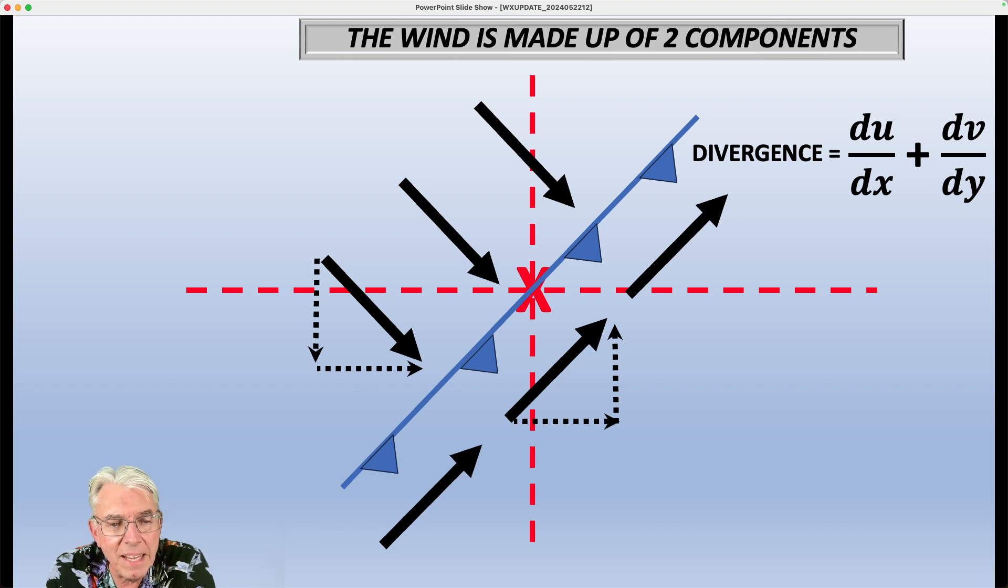So, by being able to split the wind up into two components, the west to east and the south to north, then, by using trigonometry, we can do calculations about the wind field. You can also calculate the amount of spin. That's a slightly different equation. If I'm remembering correctly, I think that's dV/dX minus dU/dY. And so there's all sorts of different things you can do. All you have to do is establish those two components of the wind and then use a little bit of trigonometry, and the calculations are done.